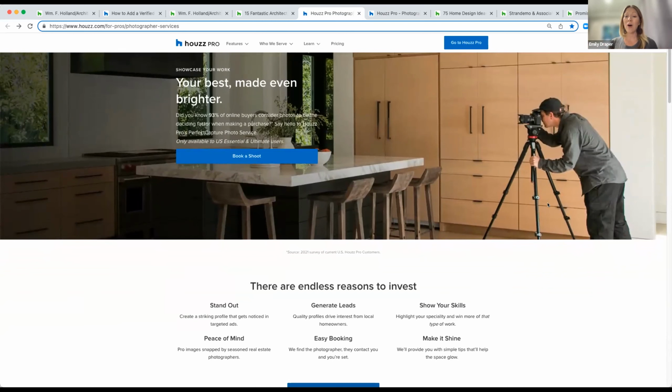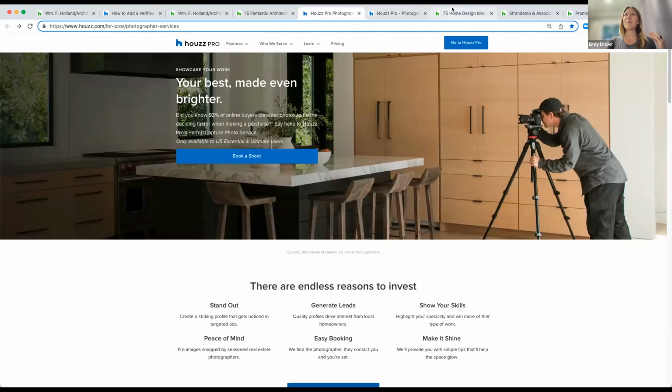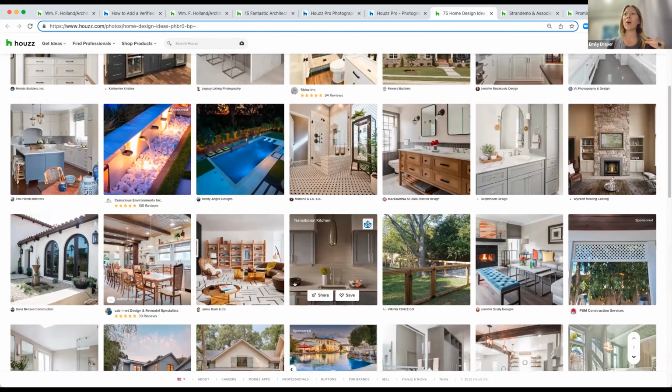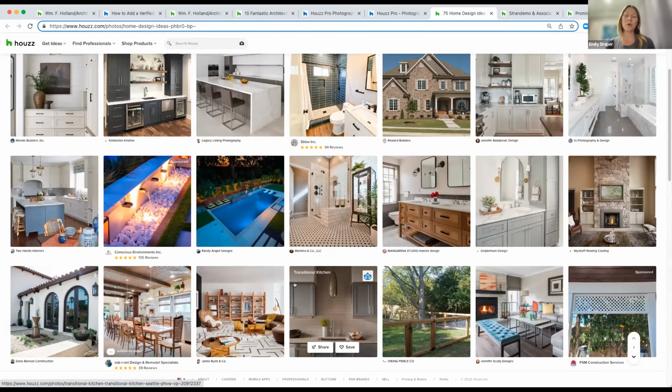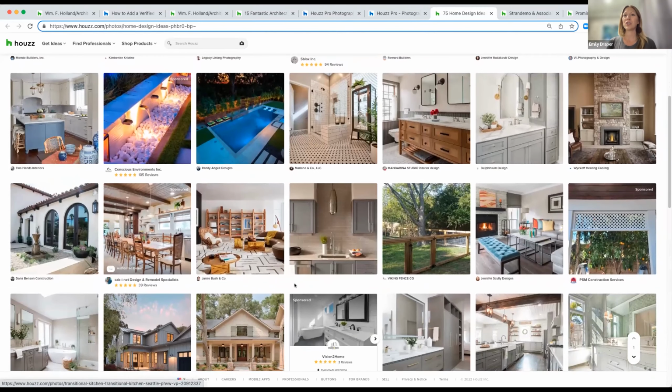And when you are starting off and building your business, it is so important to have great quality photos. And especially on a visual platform like Houzz, it is important to really have great photography. So I'm just going to show you some of the images that are here right now on our online magazine. And you guys are probably already familiar with this, but a lot of these are professionally shot.